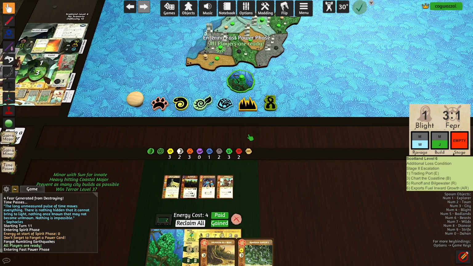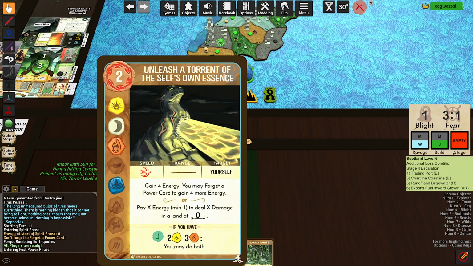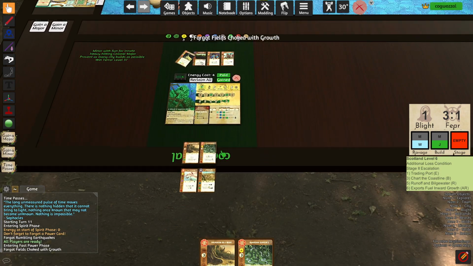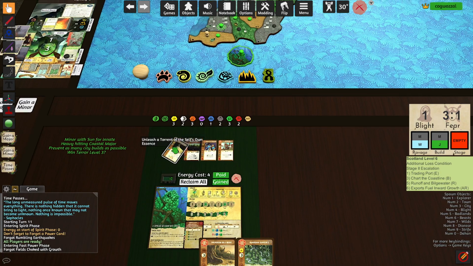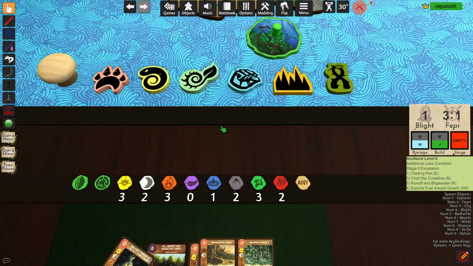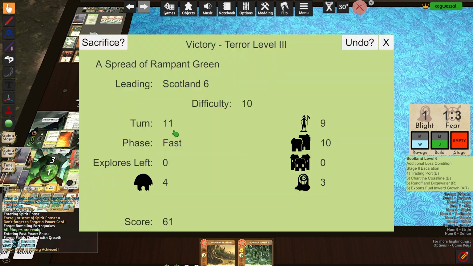Right, okay. So, gain 4 energy. We can do 2, 3, 4. We can do all of these as well because we've got the threshold. Forget a power card to get 4 more. Forget. 1, 2, 3, 4. Pay X energy to deal X damage at range 0. Well, let's just pay 9 to do 9 damage in here. 3, 6, 9. And that we win. We win. Oh, what a great game. What a great game.